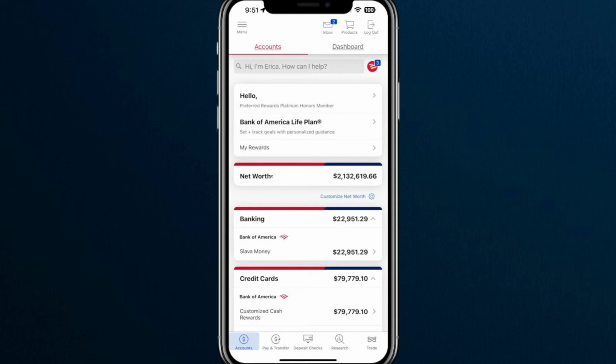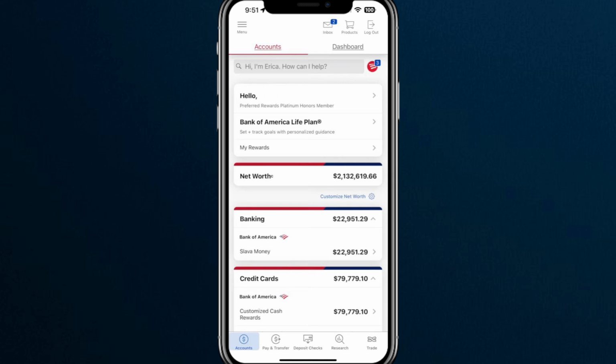In today's video, I'm going to teach you how to enable dark mode in the Bank of America app. Before we start, here's the key idea. The Bank of America app doesn't have its own dark mode switch. Instead, it follows whatever theme your phone is set to. So we'll make sure your app is up to date, turn on dark mode at the device level, and then the app will match automatically.